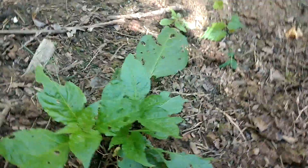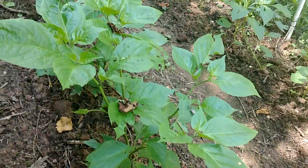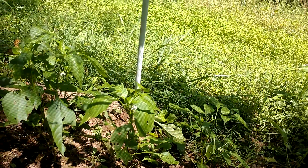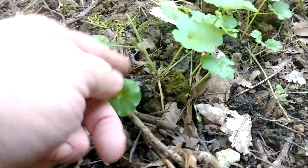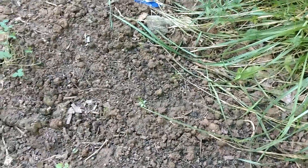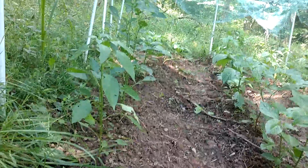This guy here is in the same boat — kind of torn apart. But right next door we have a nice big healthy ghost pepper plant and some nice healthy banana pepper plants doing great, with very little insect damage on that side. It might be something to do with a little more sunlight. This little guy here between the weeds — that one's dead, and there was one right there which is also dead. There's something about this section that results in higher insect damage, maybe less sunlight — not really sure.